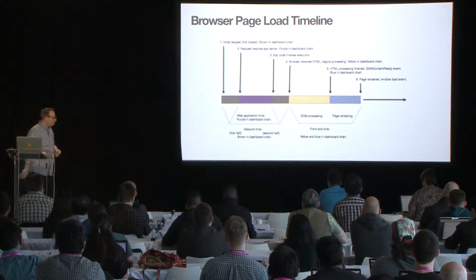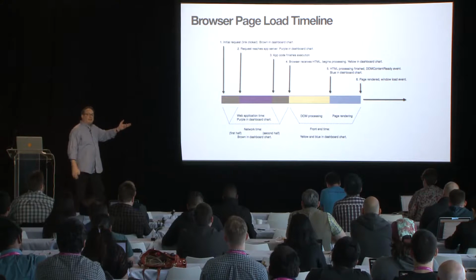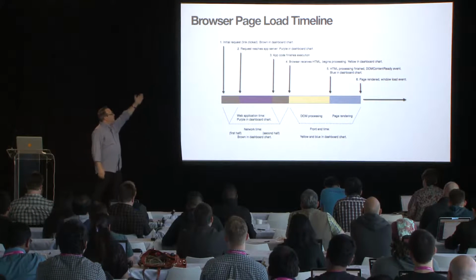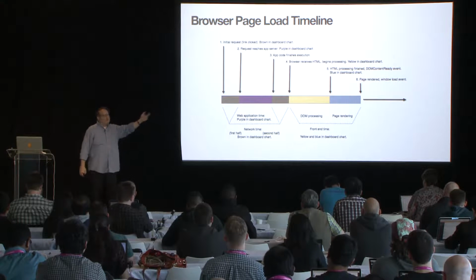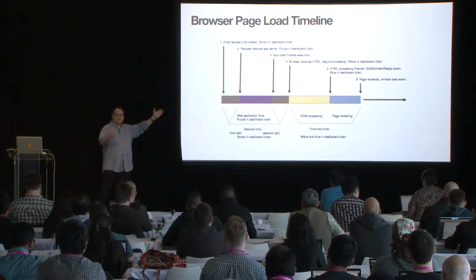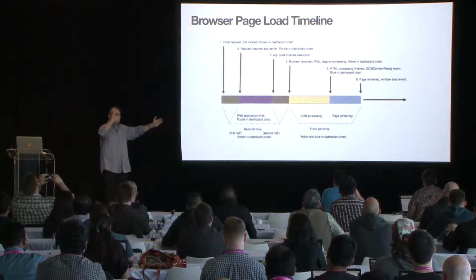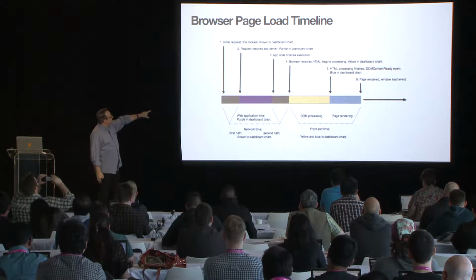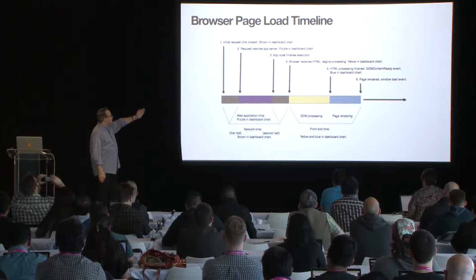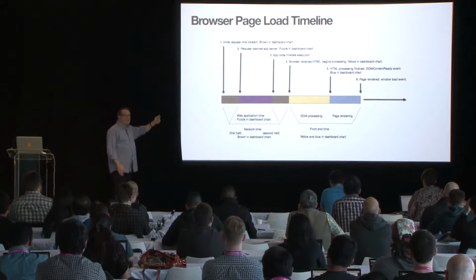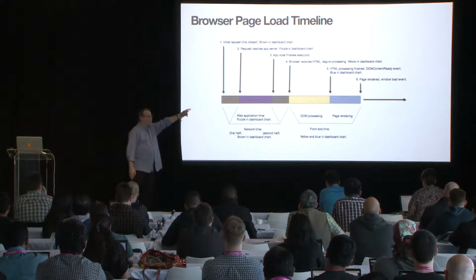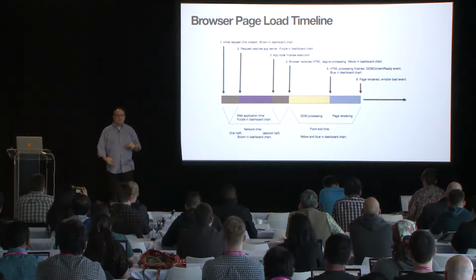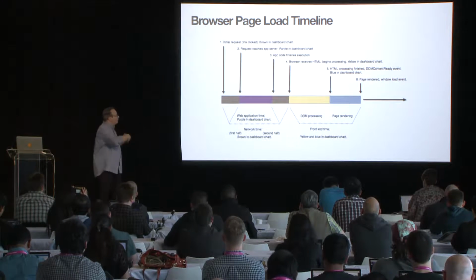There it is. So if you think about the life cycle of a browser page request, it begins with the user either clicking on a link or entering a URL in the address bar, and that's when we start the clock, when the user says, give me this page. And you can see that number one on the far left is when we start the timing. The first event that happens is the browser sends a request to the web server. So that dark brown segment on the left is network time sending the request.